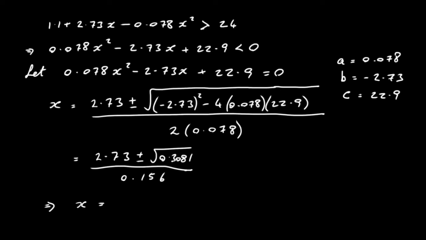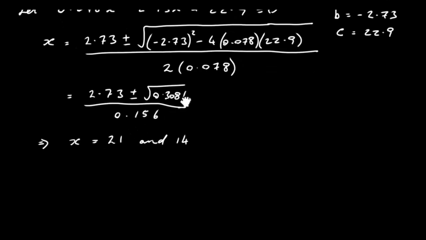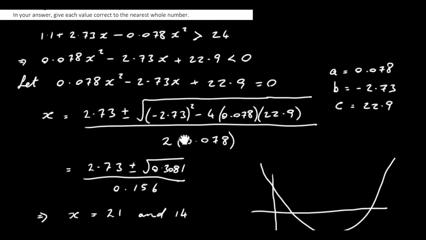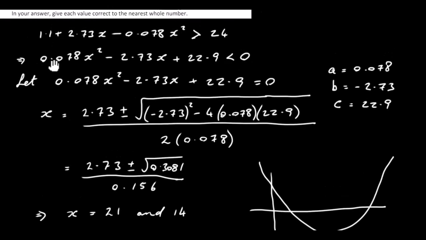Taking the plus and minus versions we get two answers — rounded to the nearest day, the roots are 14 days and 21 days. We had a quadratic that we needed to solve. Since we want the left-hand side to be less than zero — that is, Y less than zero — we put open circles at the two roots 14 and 21, because we don't want them to be equal to those values.